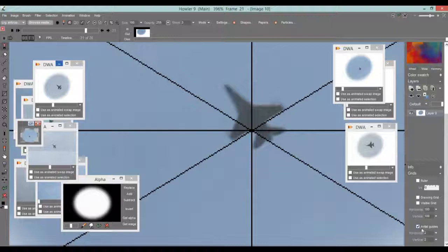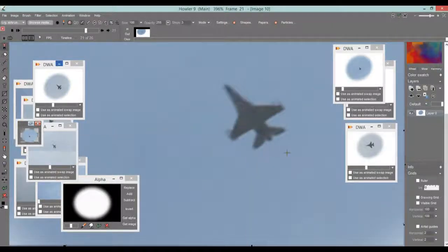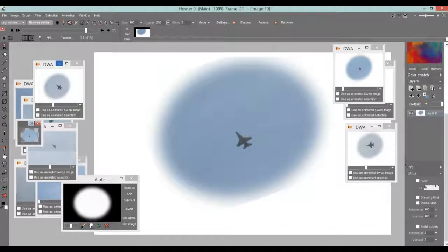So let's disable the artist guides and zoom back down to reasonable dimension and see what that looks like. Okay, so let's play it. And just don't focus on the stuff around it here, right? That's cut away, but focus on just the airplane. And look at how that one now flies without moving too much.